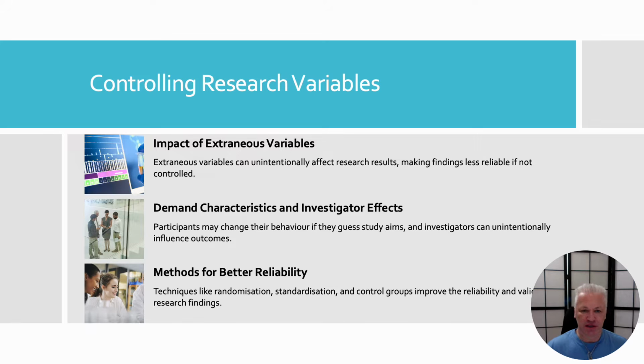Demand characteristics. So demand characteristics are cues in the experimental situation that suggest to participants how they are expected to behave, and participants may change their behaviour to fit with what they think the study is about. For example, by trying to help the researcher or behave unnaturally. The term called the screw you effect is used for people who try and mess up the experiment on purpose.